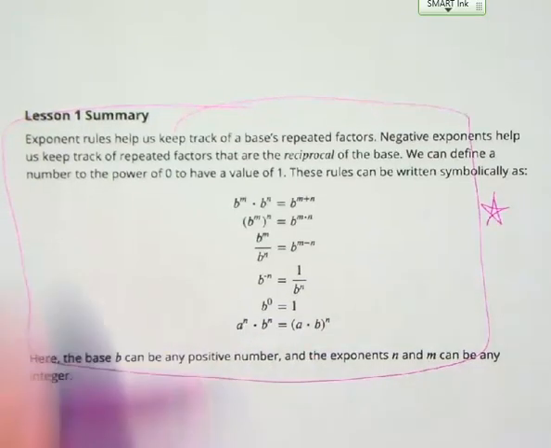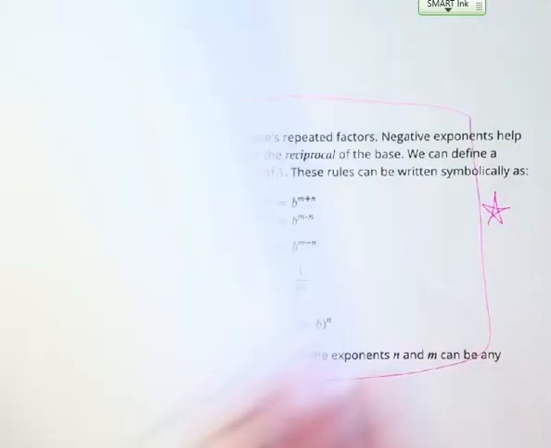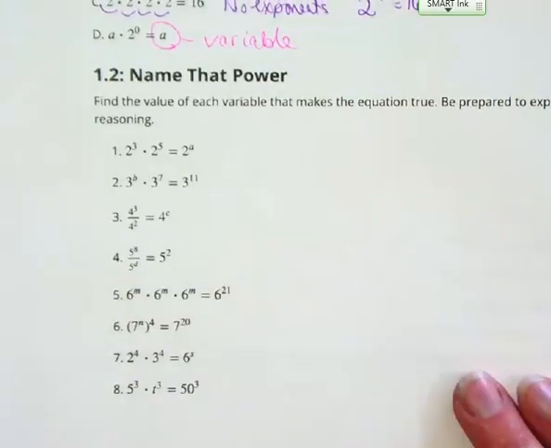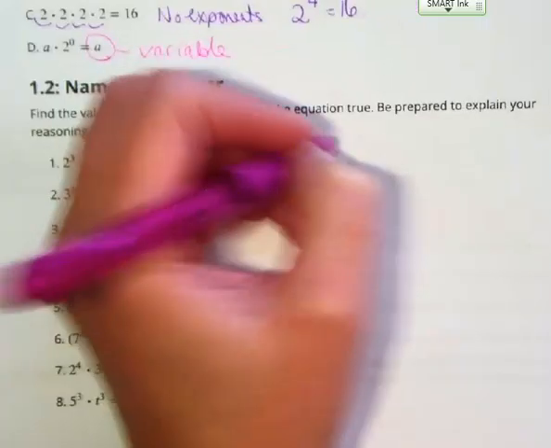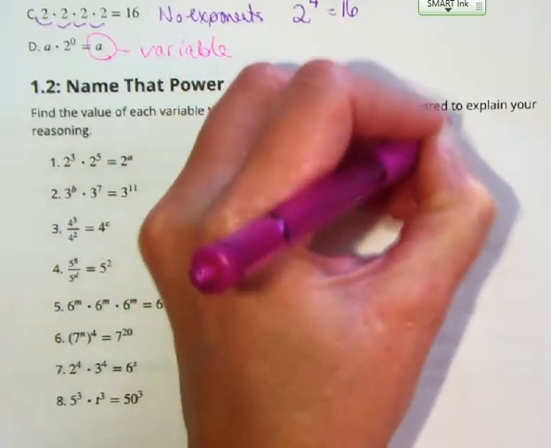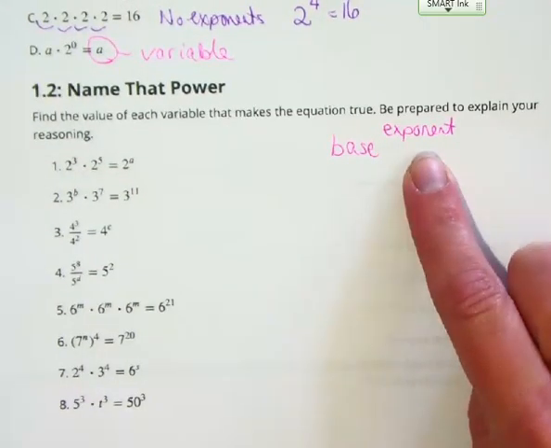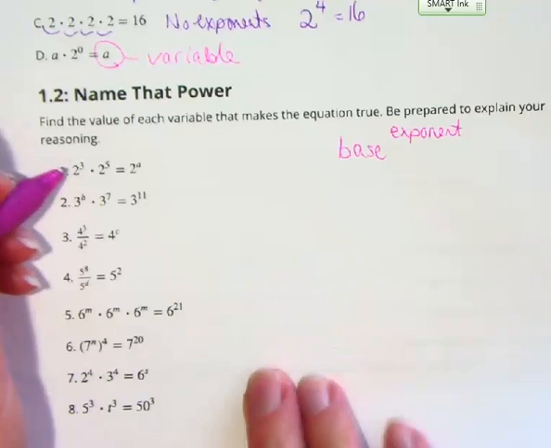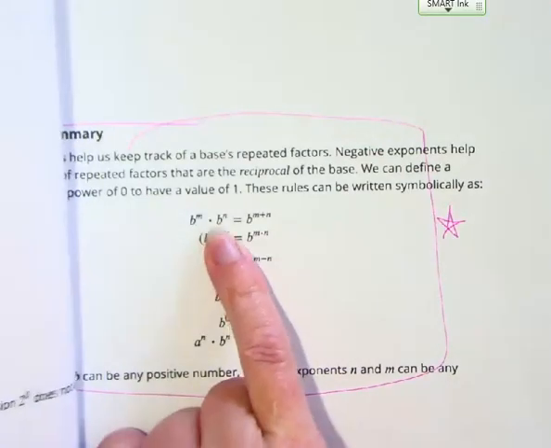So we're going to use these rules to help us finish section 1.2. So if you see me going back and forth, I'm just referencing which rule we look at. Our first one, we have the same two bases. I should say that first, that this is the base part, and then we raise it to an exponent. So if I keep on talking about a base, that's what I mean. It's the big number, and then the exponent's the little number up above. So I have the same base.